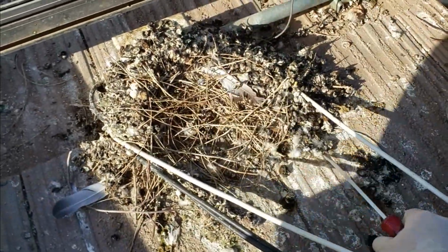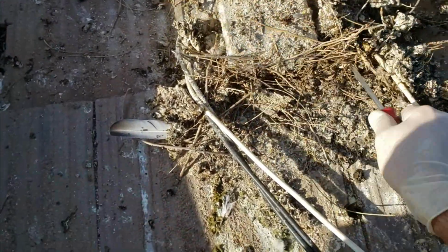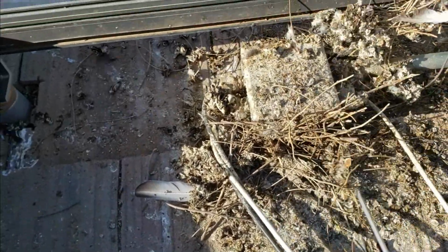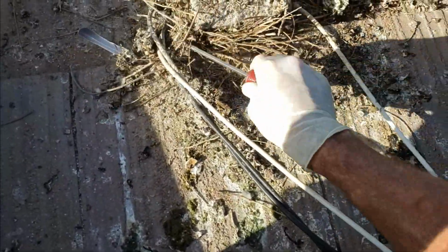This is what I got left of that nest. Meant to bring a shovel or something up here, but I didn't. Might have to bring the hose up here. I was always worried about something like this happening.